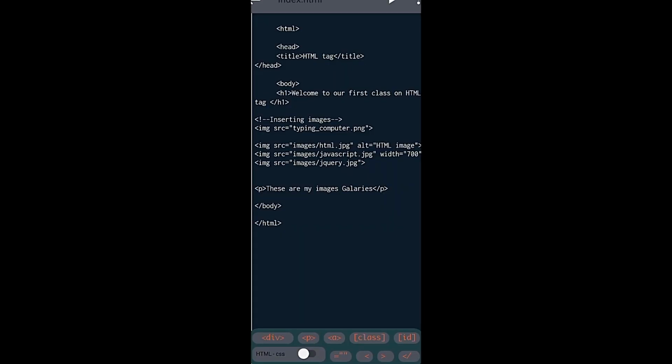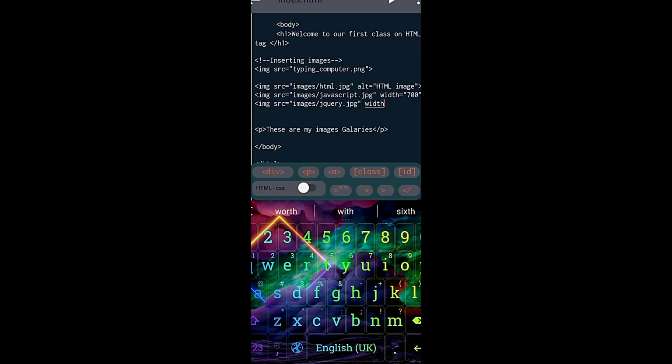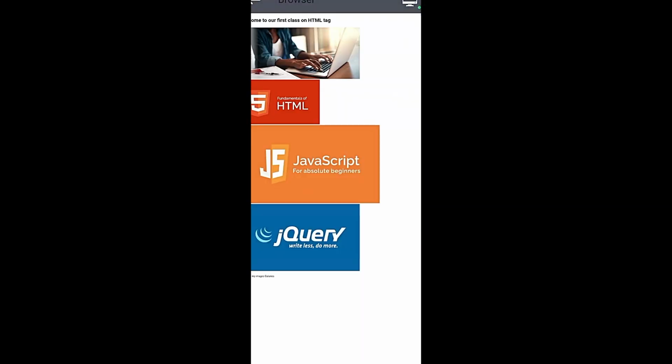So we can as well increase it. We can increase the width by whatever number we wish to. We can increase it by adding a width. You can as well add a height to it, depending. 600. Yeah, now let's close it. Okay, so let's preview. You have seen it has actually increased in size.